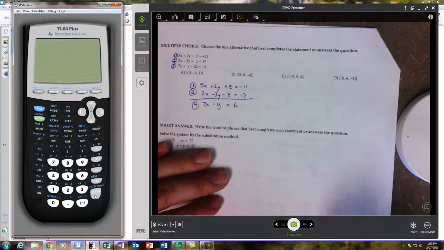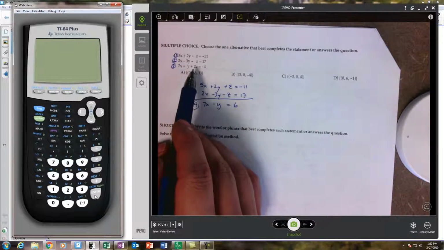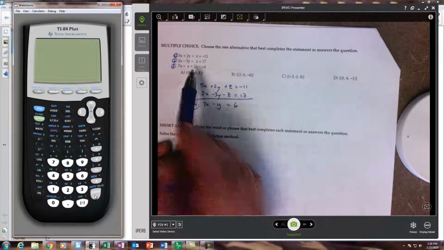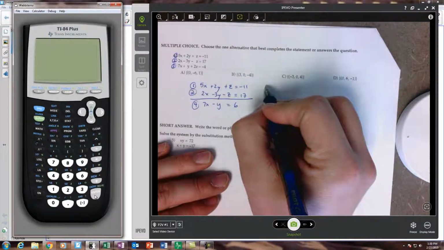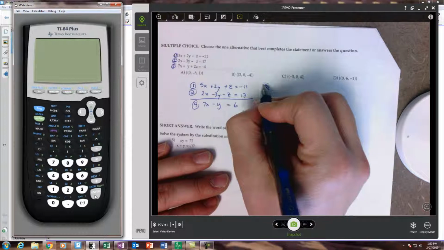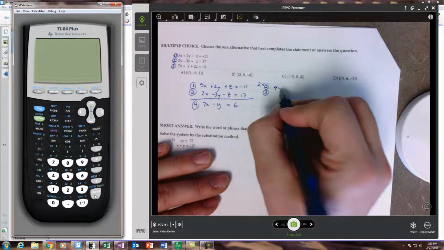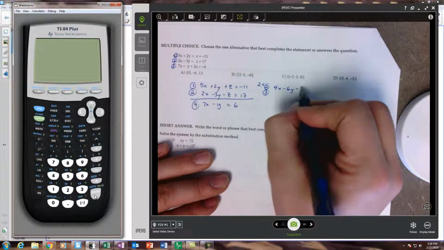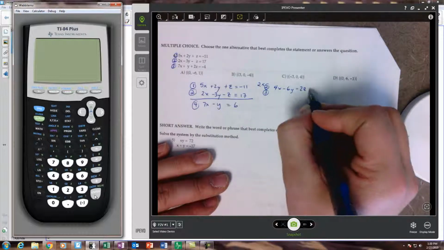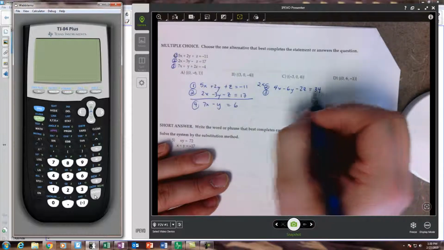I want to cancel z again using a different combo. I notice that equation 2 has a negative z, equation 3 has a positive 2z. I like that the signs are different. So I'm going to take equation number 2 and equation number 3, but equation number 2 I'm going to have to times by 2, making it 4x minus 6y minus 2z equals 34. And don't forget to multiply everything by that 2.